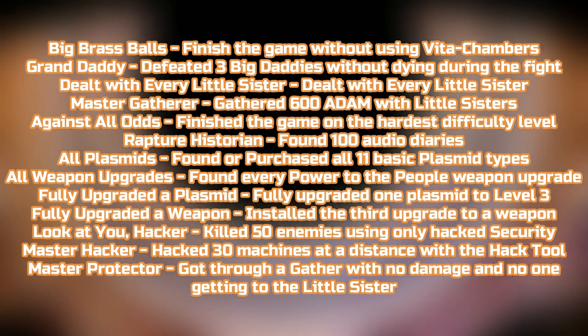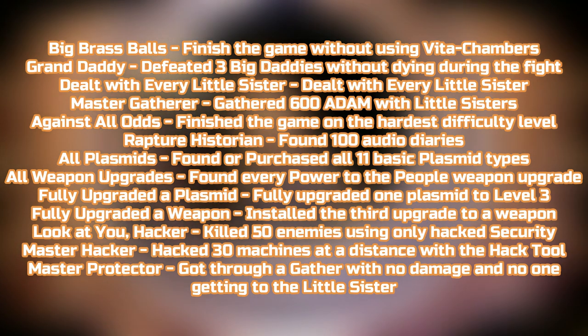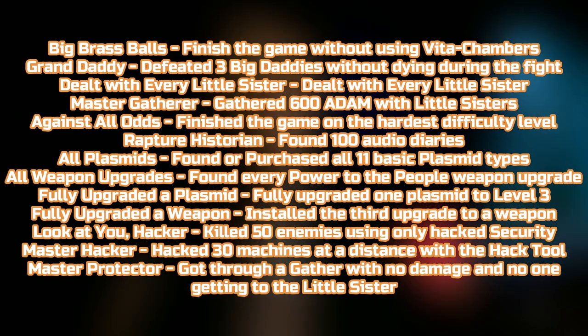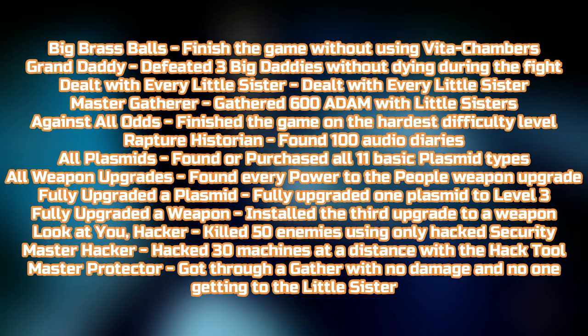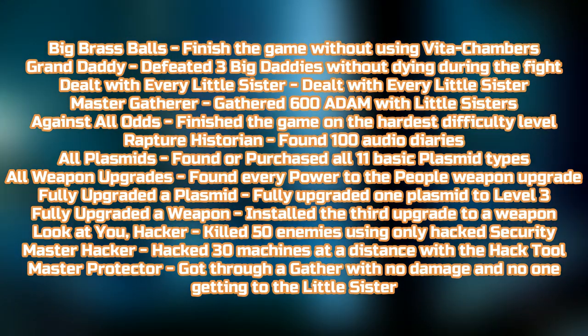Like the next one, Granddaddy, defeat three Big Daddies without dying during the fight. We can't die, because when you do, you'll just go back to your last reverted save. So that doesn't matter. That's unmissable on this difficulty without using Vita-Chambers. Dealt with Every Little Sister. That's pretty self-explanatory. We're going to be doing that.